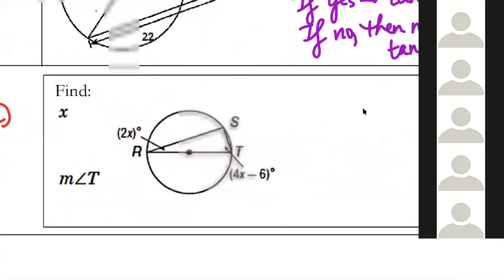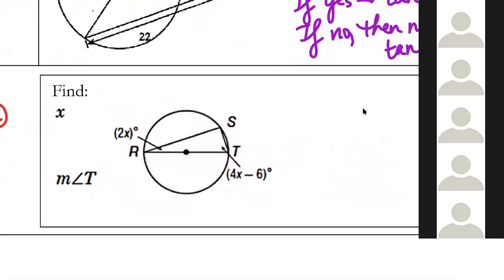Okay, and then this one is anytime a triangle is inscribed in a semicircle. So here's the diameter here. Whenever the triangle is inscribed, that means its vertices are on the circle, but it's contained entirely in half the circle. So that means it's inscribed in a semicircle. It's a right triangle. So they're indirectly telling you that that's a right triangle.